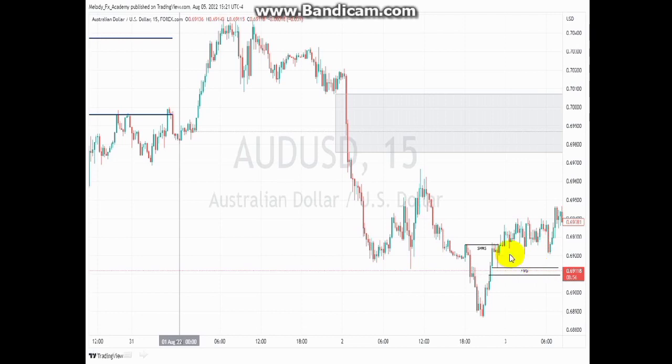So this is where it gets tricky, guys. There are going to be times price is going to come back immediately to this fair value gap. Then there are some other times, as we can see here, that price is going to move massively away. Sometimes it's going to be massive, sometimes it's going to be sloppy, as we can see here, but most of the time it tends to come back to the fair value gap. So when we see this kind of movement away from this fair value gap without price showing the willingness to come back to it, sometimes we lose interest in the trade. That's trader psychology.